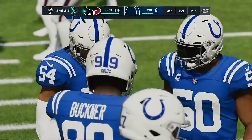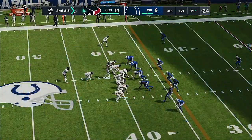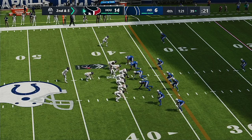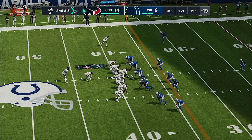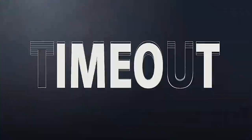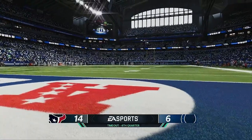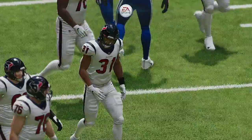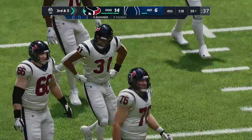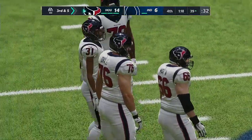They've got the lead. Last time had to punt it, though. What's the key to this drive? I think it's leverage. Big guys up front. You know the motivational speech on the sideline is, guys, give us an opportunity. Protect the passer, create space for our runners. Low man wins. Let's go do it on this drive. We'll watch that leverage on this drive. Now the Colts going to burn the second of their timeouts as they'll talk it over here before what will be an important third down.